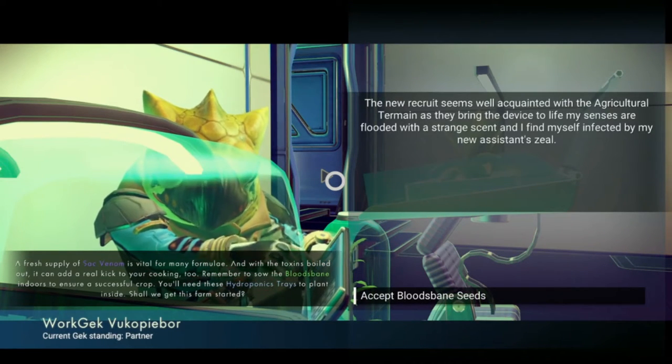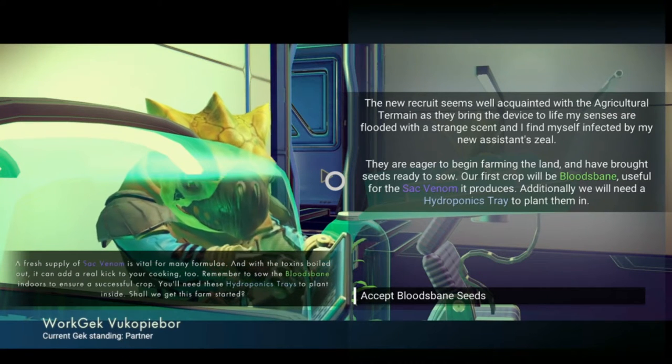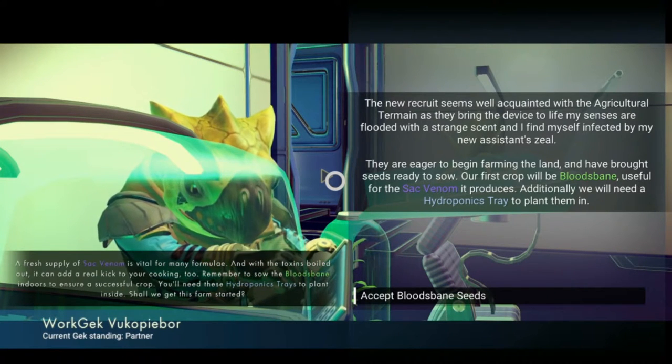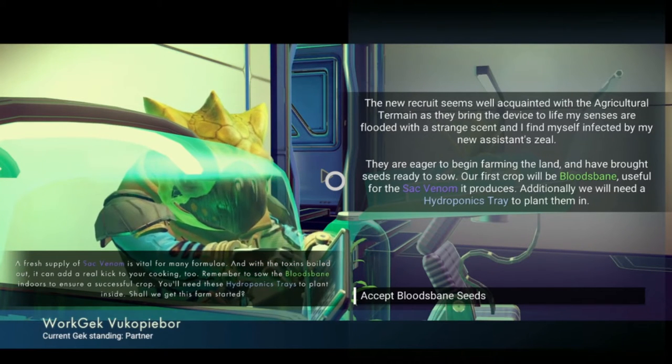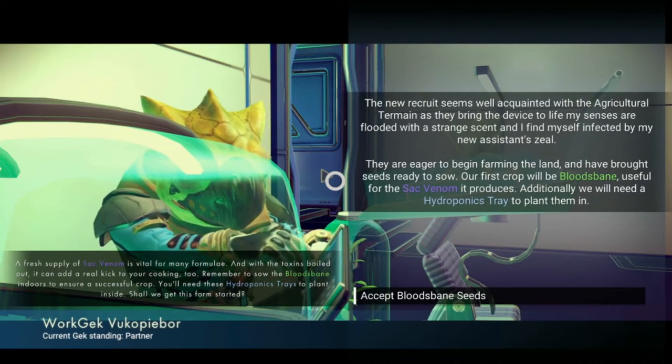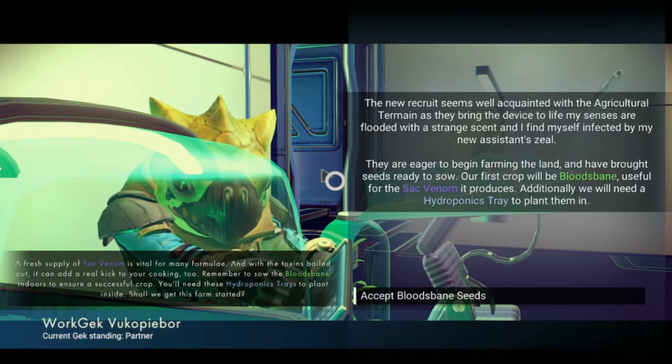A fresh supply of sac venom is vital for many formulae. And with the toxins boiled out, it can add a real kick to your cooking, too. Remember to sow the blood's bane indoors to ensure a successful crop. You'll need these hydroponic trays to plant inside. Shall we get this farm started?